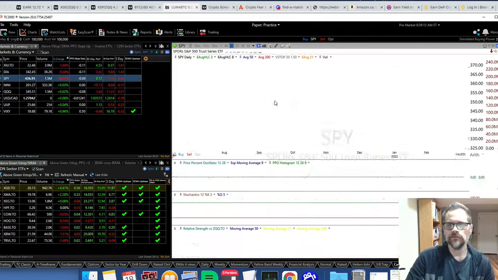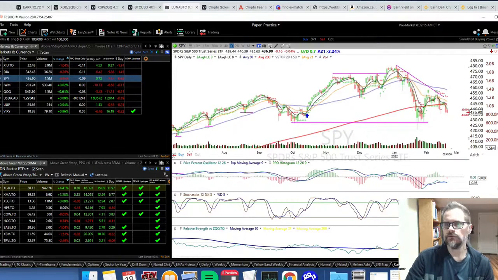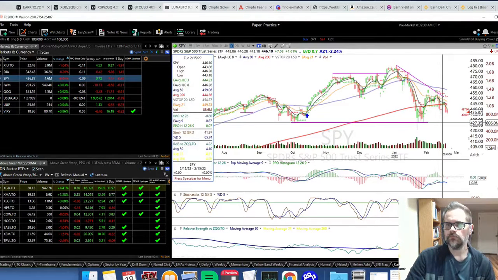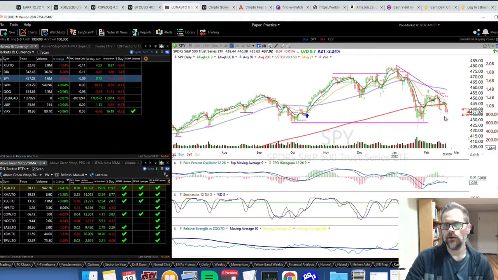If we look at the S&P 500, it's a similar situation. A couple times it almost got to the 50. We're in a down sloping 50-day moving average. The 200 has been broken twice. And now we're heading down and there's resistance. There's support here. So if it gets down to that point, you'd want to see if it supports it. The momentum here, similar to Dow Jones, is below zero and it's sort of crossing back down.